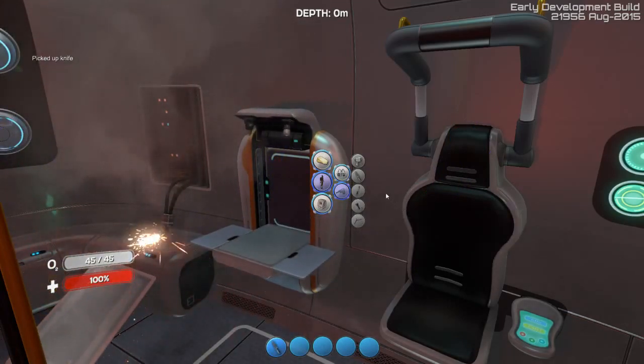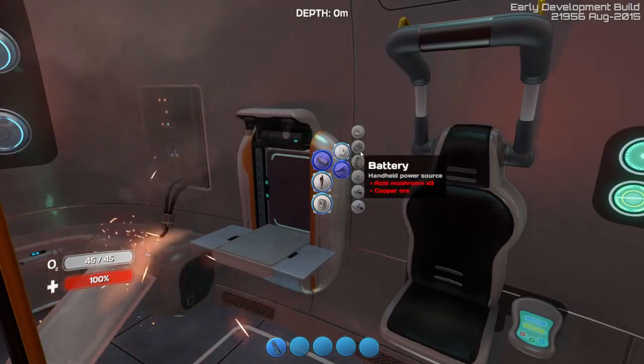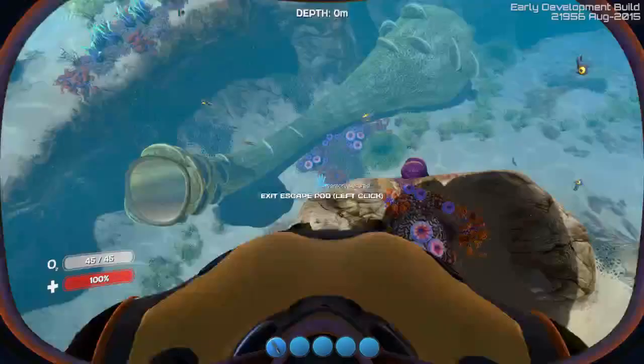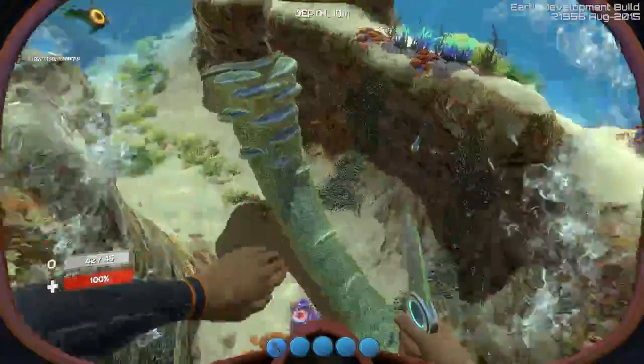Computer chip and a battery. And a battery is sensibly 3 acid mushrooms and copper ore. I do not have any copper ore yet. Let's drop out the bottom of this thing. Here's my knife. That's not a knife.